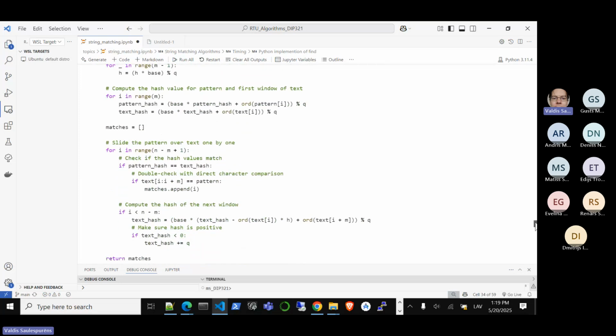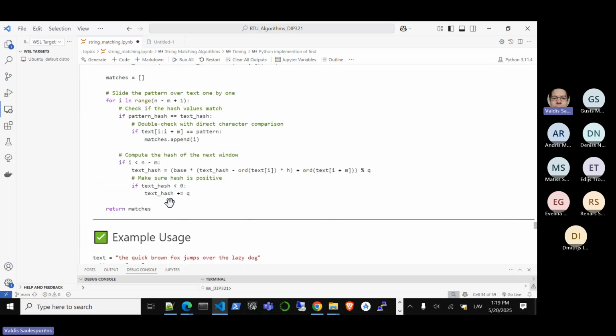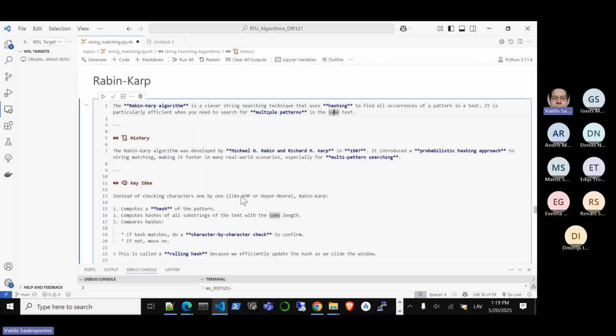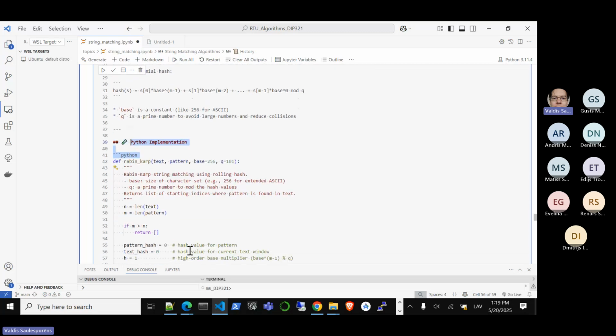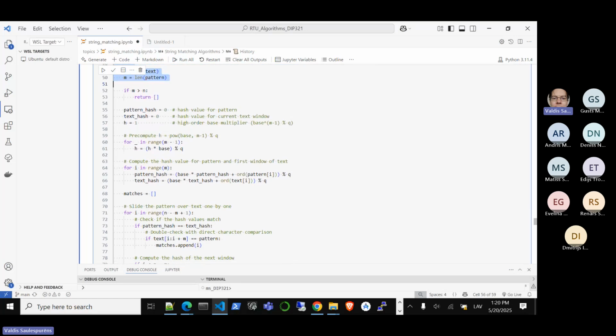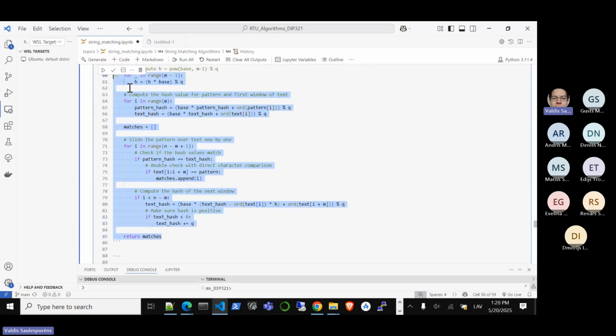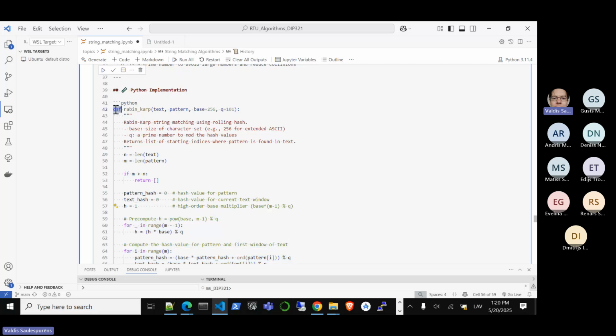Now we slide the pattern. Let's take a look if it will work. Actually, I need to copy this code. It looks good, but the proof is in the pudding, so to say. Let's double check and return matches. This is brand new code, and I have not tested this one.